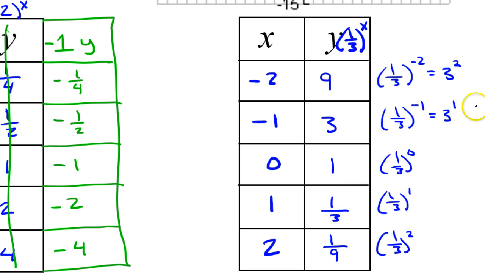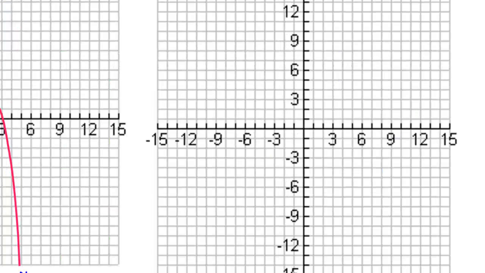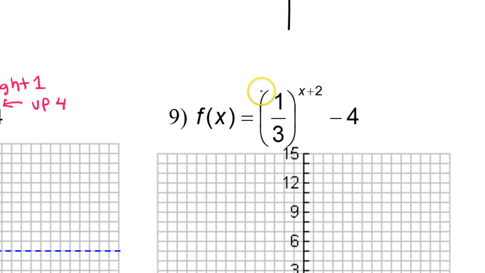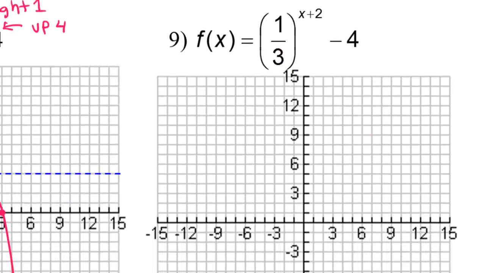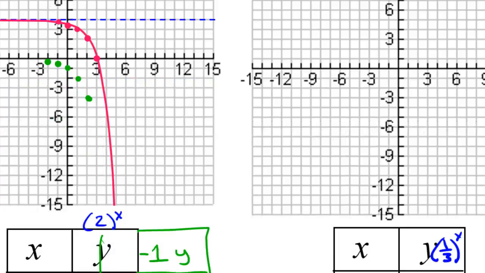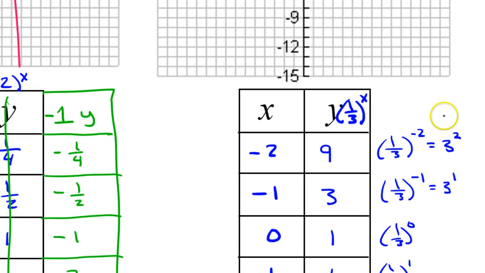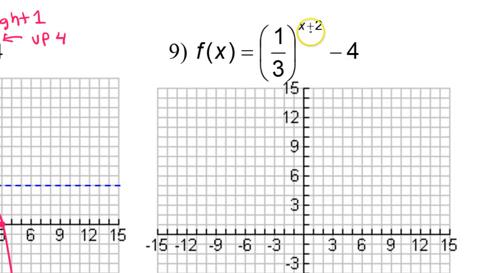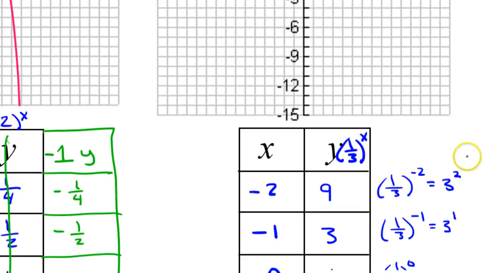So now we need to look and see, is there an a value, in which case we will need a new y column. Alright, is there a number in front? No, there is no a value. So I'm not going to need a new y column, which means I can go ahead and start plotting these points now. So notice I have not done anything with the positive 2 and the negative 4 yet. I will do that on the actual graph.